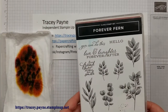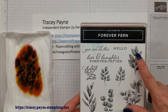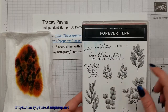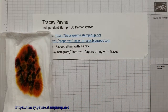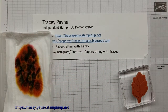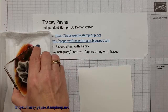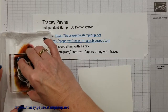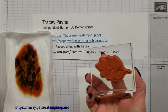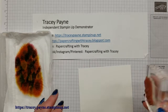So the stamp set I'm using is the Forever Fern, and I'm going to be using this leaf pattern right here, and then To a Friend That Makes Me Smile. So I'll just get that leaf out and my block, and then I'm just going to get a piece of basic white cardstock here, and all you're going to do is use your new stamp pad there, ink it up, and you're not going to see too much when you look at it, and it doesn't matter if you go over it a couple times.